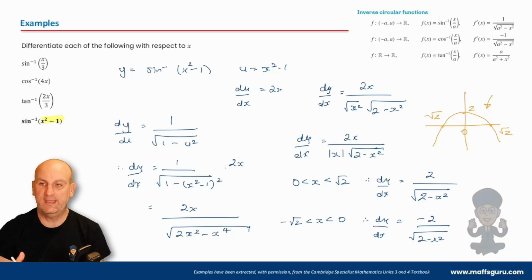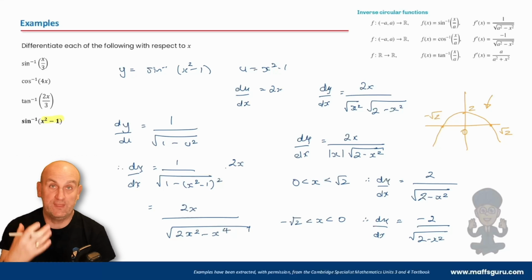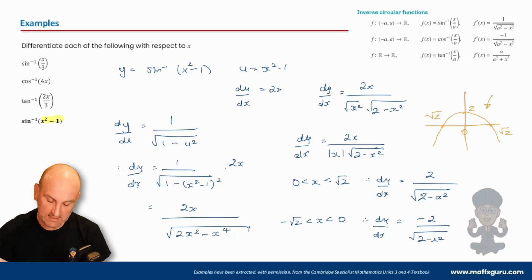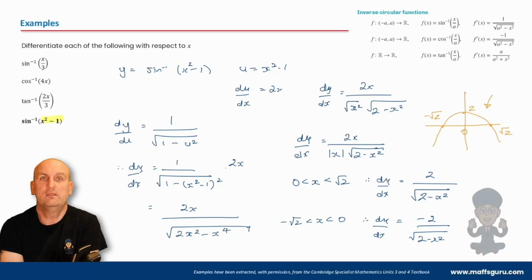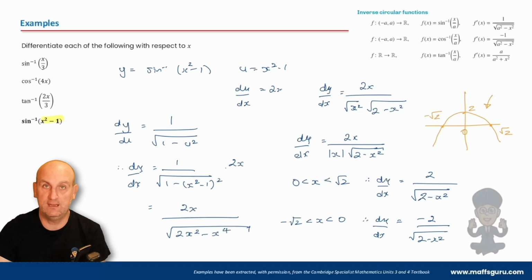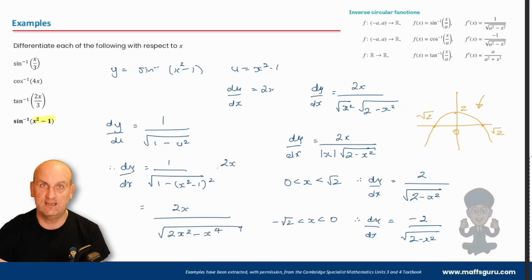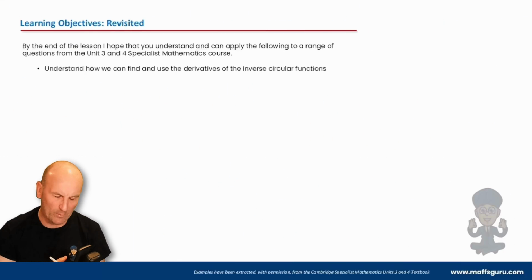Now again, that was a long example, but it shows how much you've got to think about for specialist maths, particularly when you have fractions. You've got to make sure that you consider the domain of where that fraction is to make sure that you don't have values in there that don't make any sense.